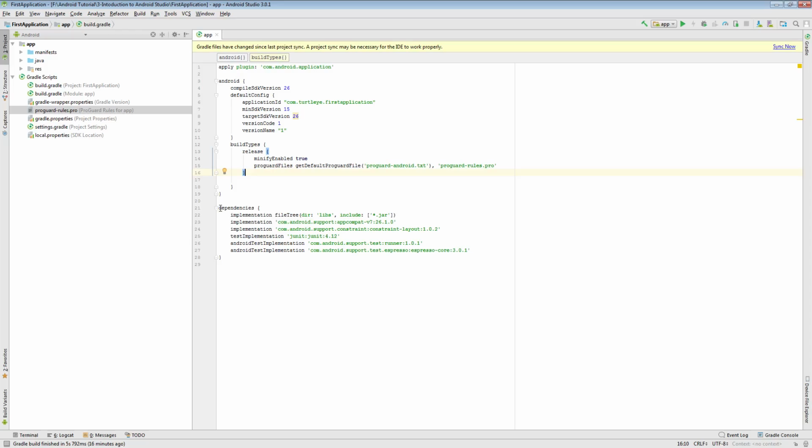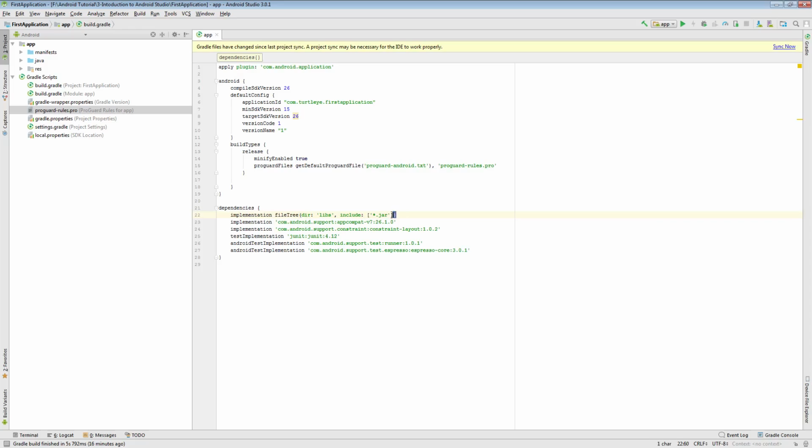Now the final and the most important part of this Gradle file is the dependencies. Now as I told earlier, Google downloads only the relevant codes that are required at the time of developing the application. So till now, since we have not added any additional features like, let's say, login, location, maps, camera, Google has not added any codes related to that. It has just given us a few basic implementation codes.